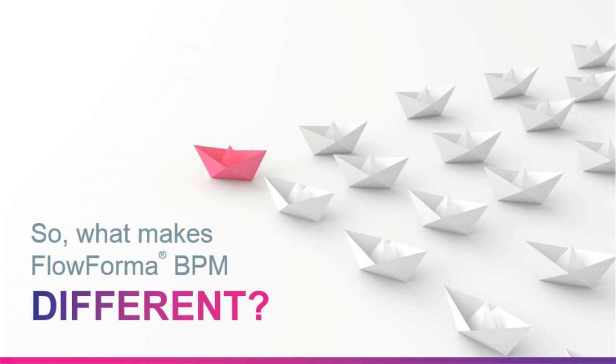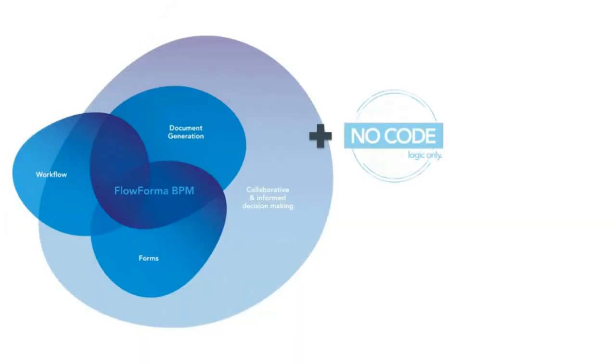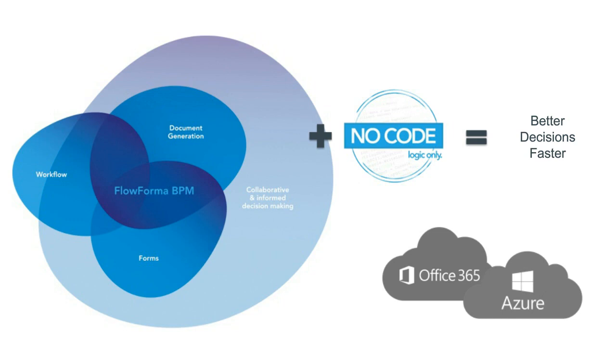So before the demonstration, I'd like to just kick off with a few short presentation slides. I would now like to talk about FlowForma and how it's different to what's in the marketplace at the moment. Primarily, it's built as a solution that has three different components inside it. One is workflow. Workflow is the execution of a task by resources to achieve business goals. The second point is forms. Forms is all about the collection of data as those tasks are achieved. And then document generation, so the ability to generate communications from that workflow that's relevant to the participants.